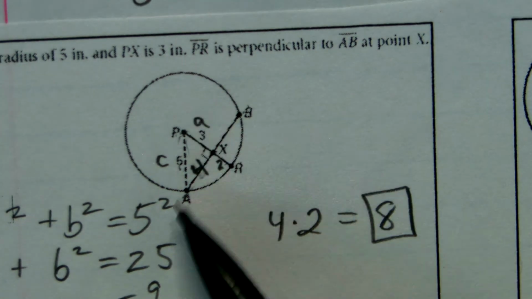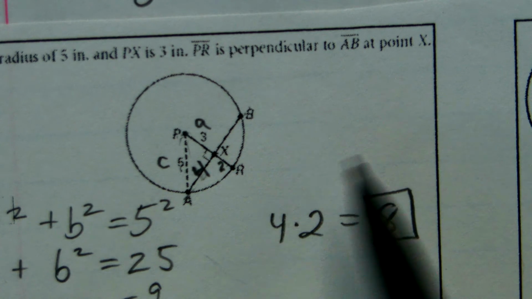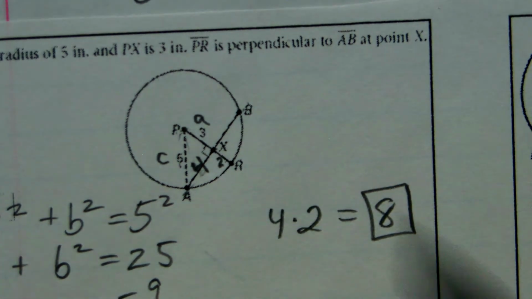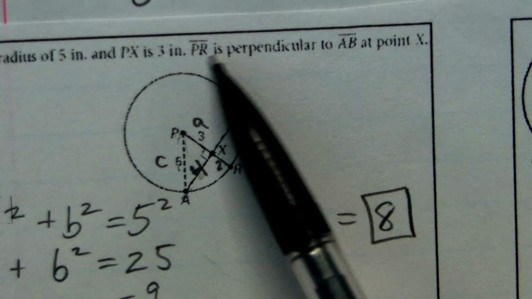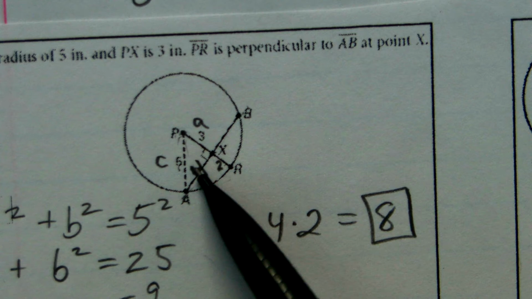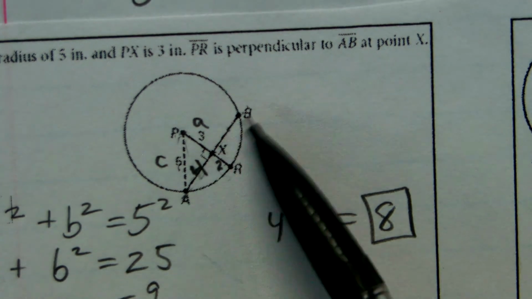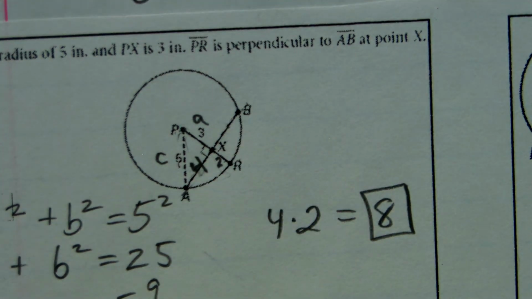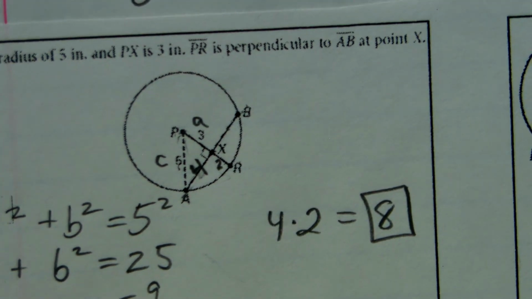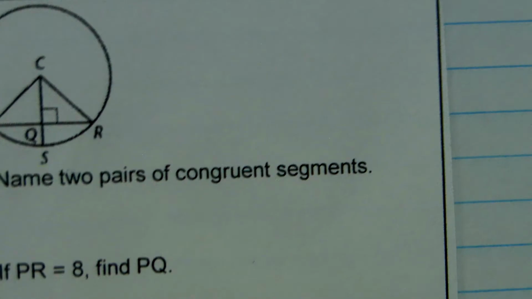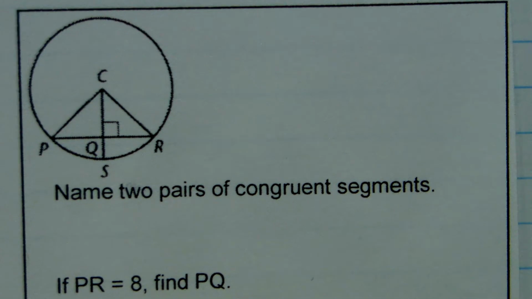So we're just extending some things we know a little bit. We know how to use the Pythagorean Theorem. We just now are learning that when it's set up like this, and they're telling you that these are perpendicular, we know that these are the same. We couldn't do that without knowing that they're the same. Okay, so let's look at the next slide. I think these might have gotten out of order, but that's okay.